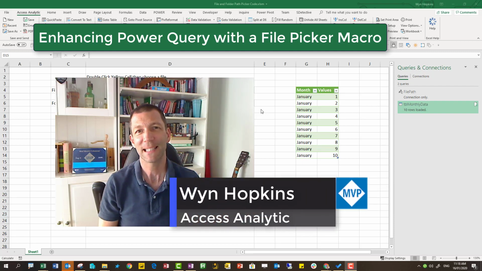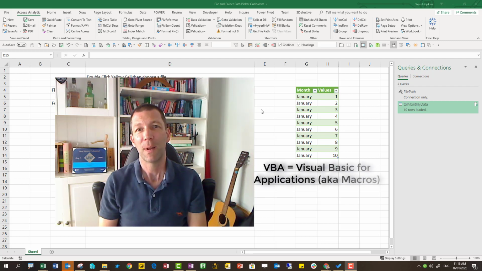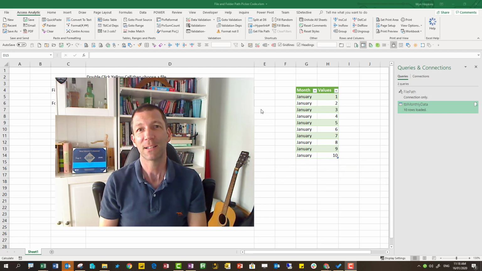If you have an Excel spreadsheet with Power Query in it and you want to send it to colleagues, and you need to make it super easy for them to change the source data file or the source folder, then I'm going to show you a tip using VBA for Excel, a little macro that you can basically incorporate into your files, and it'll be super simple for your colleagues to change where the data is coming from. Let me show you what I mean, and then I'll show you the code and show you how to implement it in your solutions.